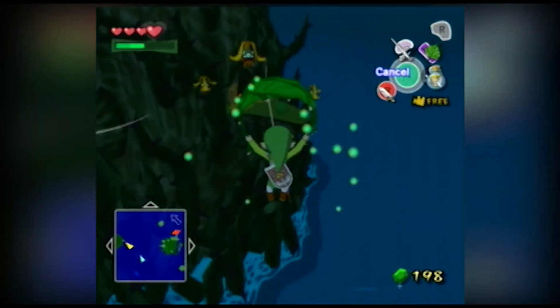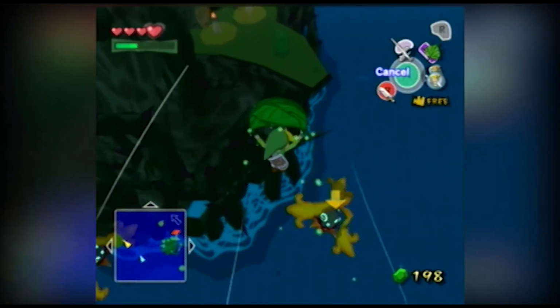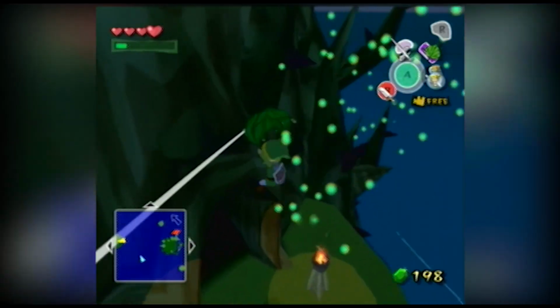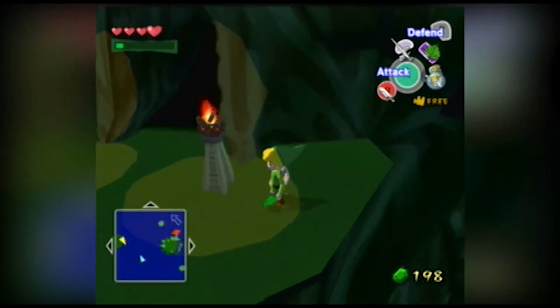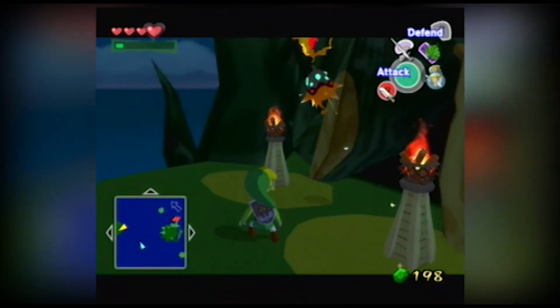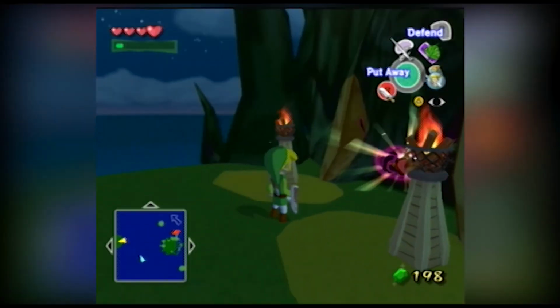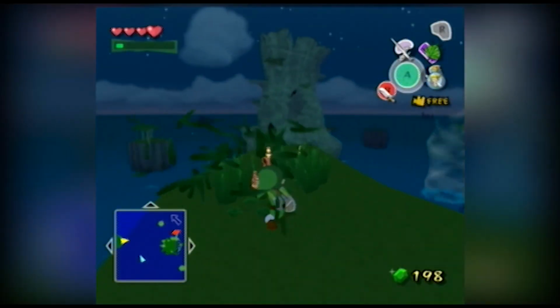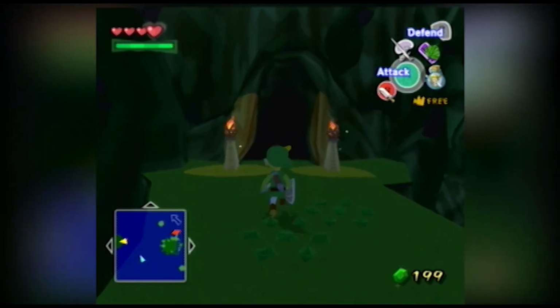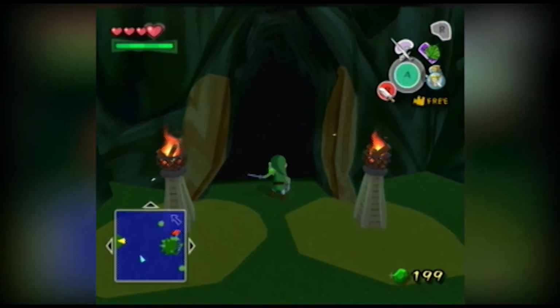There we go, that's what I meant to do. Basically what you gotta do is hit Z or whatever the Deku Leaf is on and basically just pulse it out like so, except you need to die. Like so. You're dead now. How do you feel about being dead? Do you feel the deadness coursing through your veins? I hope you do.